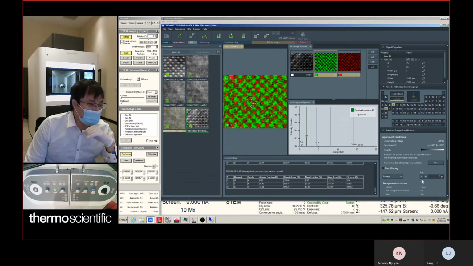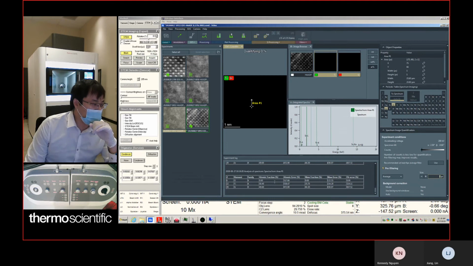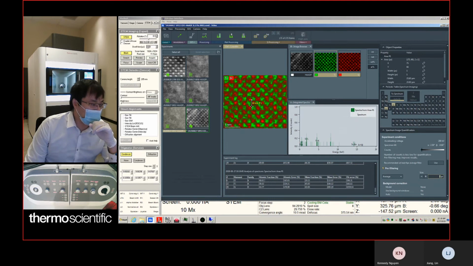Because if we do pre-filtering 1 pixel, it's going to average the surrounding 1 by 1 pixel. You still get no oxygen, because in this 1 by 1 pixel, it doesn't collect oxygen signal. If it averages 3 pixel, you're probably going to start seeing the oxygen.